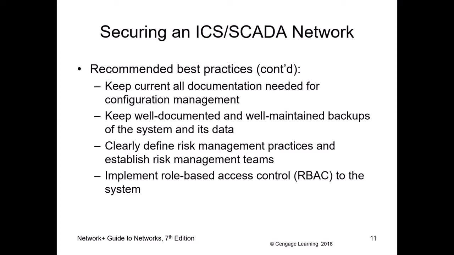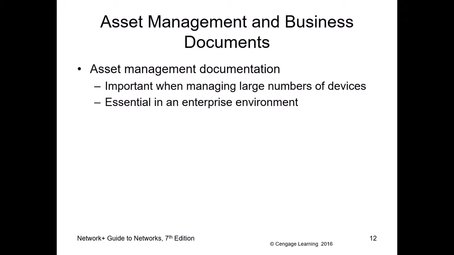For example, you need to keep all the documentation needed for the configuration managers. You have to be organized, right? Keep well-documented and well-maintained backup systems. Everything has to be backed up. Clearly define the risk management practices and implement role-based access control, RBAC, to the system. Remember, depending on who you are, you can have access to specific devices and resources. And we've discussed that in a different chapter, if you remember.